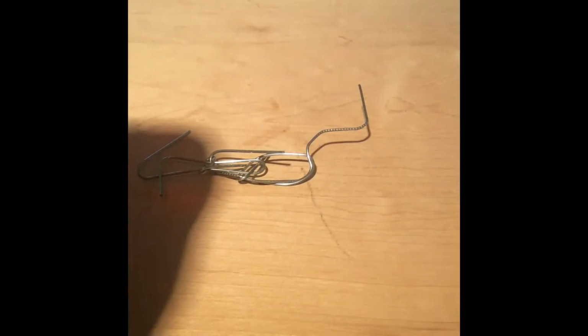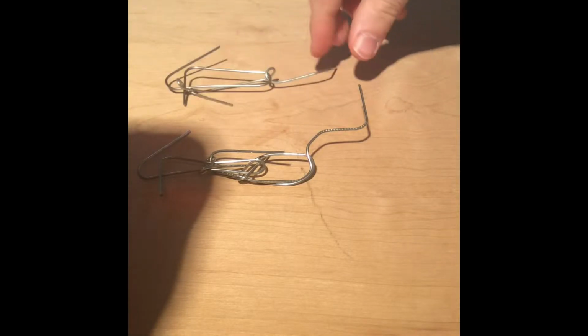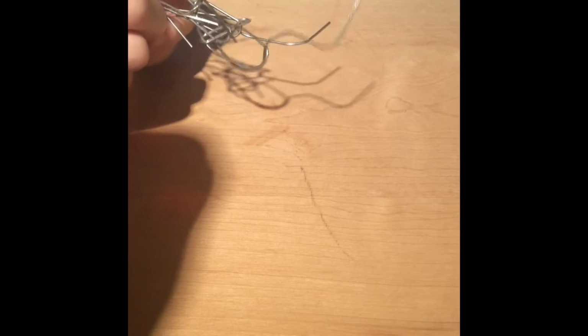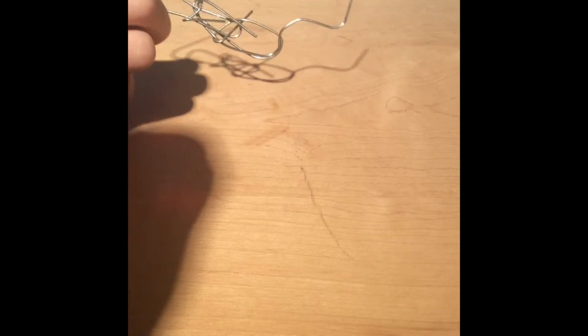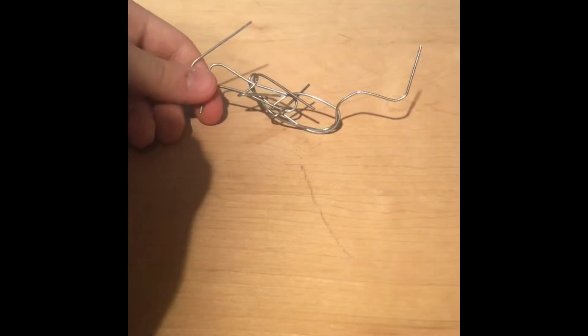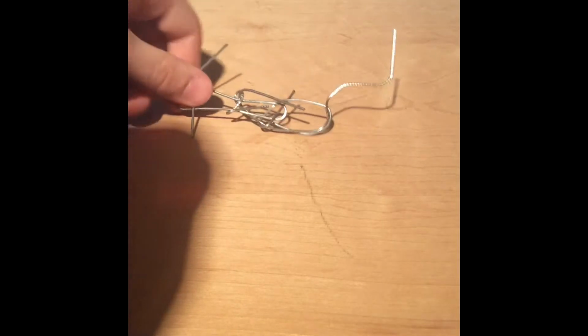Okay, guys, I've finally done my second version. Wow. So, this version is better than version 1. One, it's just naturally longer, which lets you shoot more rubber bands. Two, it's more stable. I actually used 3 rubber bands in this version. And three, it just looks awesome. And it also shoots really well.